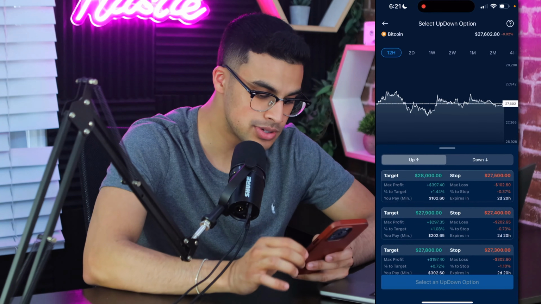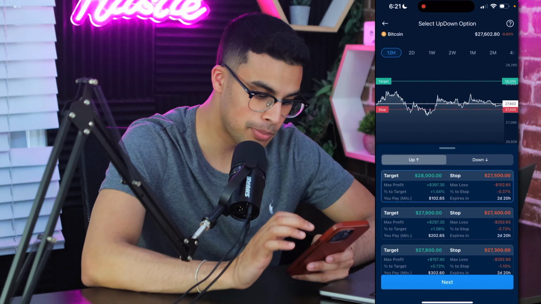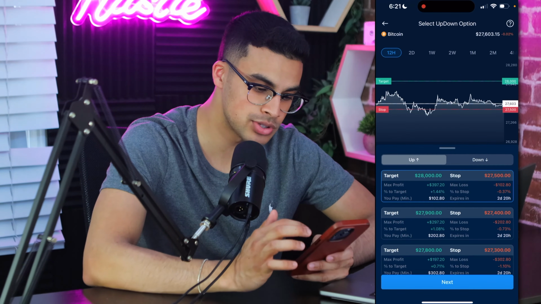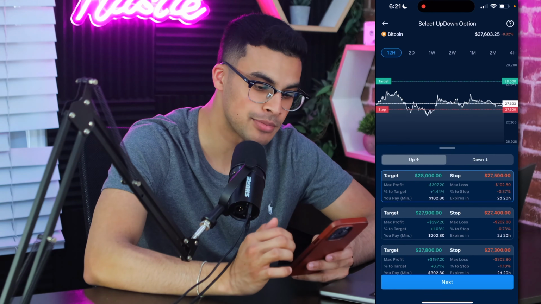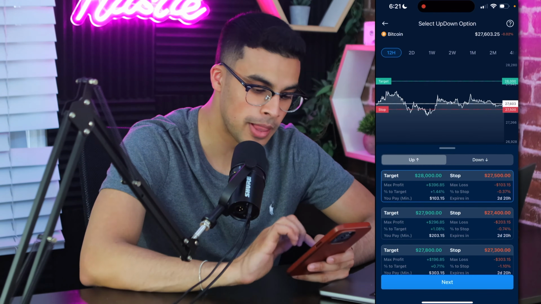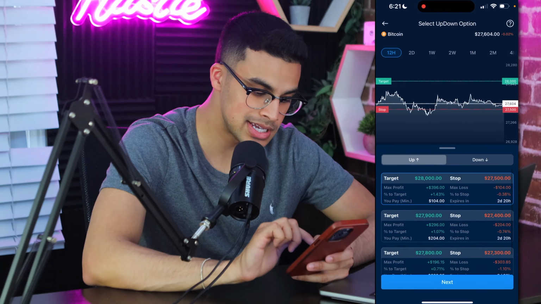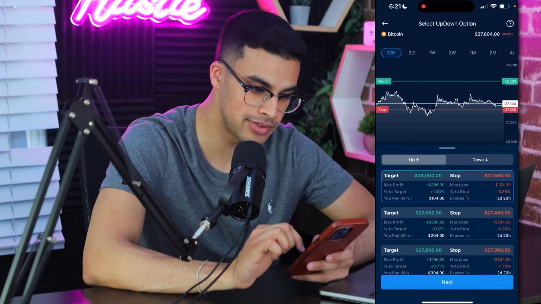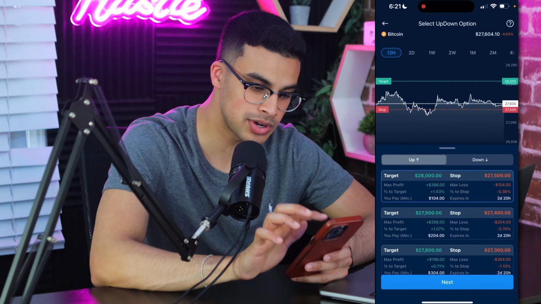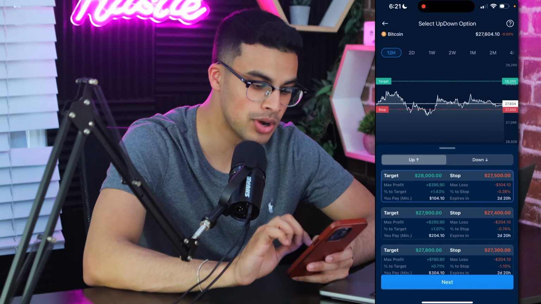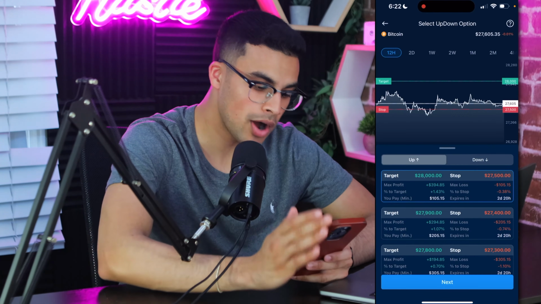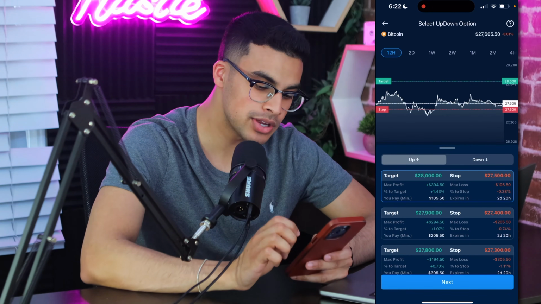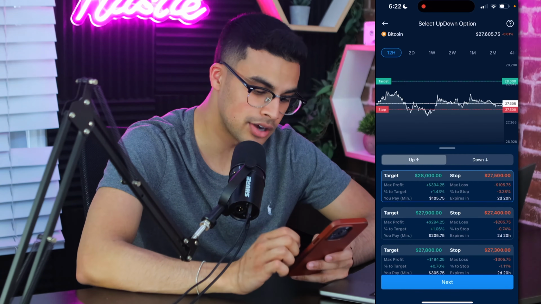Now the cool thing is you can see everything you need to know within this single box, and if you click on it you can see the stop and target levels as well and where the price is right now. So it gives you a better visual of how high or how low the price can go. If you look at the first square over here, we can see that the target price is $28,000 and the stop price is $27,500, and currently the price of Bitcoin is $27,604. Since we believe the price of Bitcoin is going to go up, we can see the max profit we can get is $394, and the max loss we can get is $105.